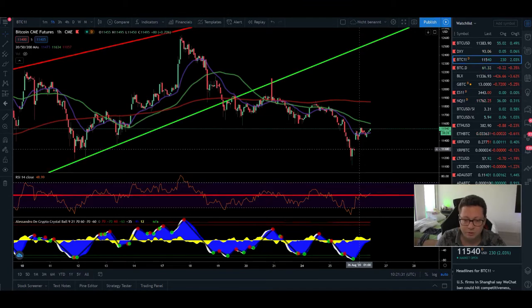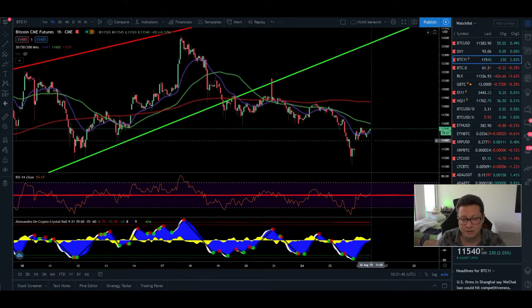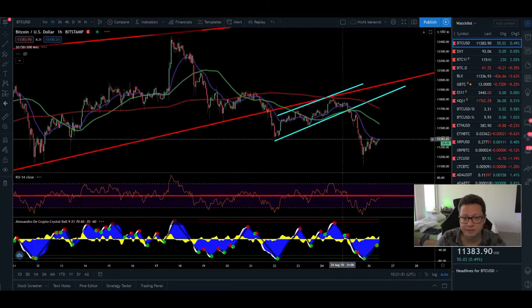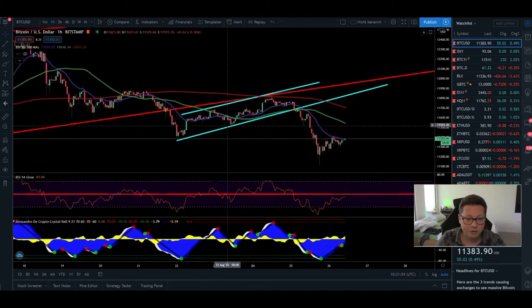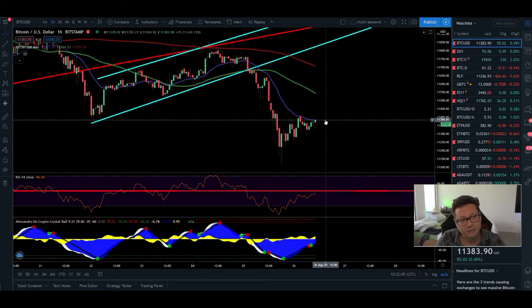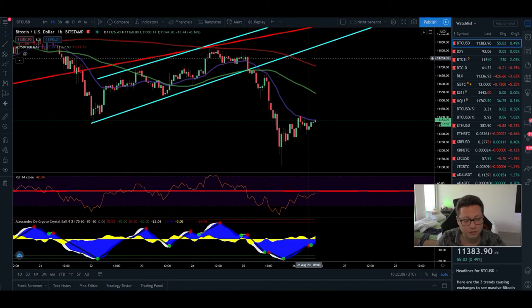We currently have a small futures gap down to $11,300 on the CMEs, which in the spot market would be around $11,100. So even though it looks like we're going to have a bounce to the upside, be prepared for more sell-offs, because this gap we created in the one-hour and four-hour time frames will most likely get filled — potentially after this bounce. If you have a long position open, make sure to use stop losses or swap into a short as soon as you get rejected.